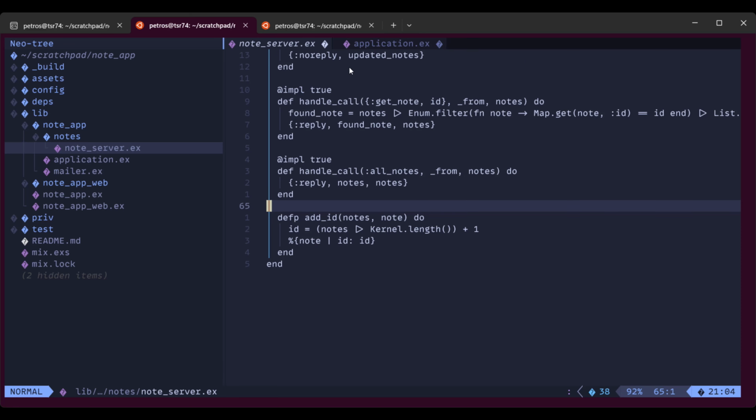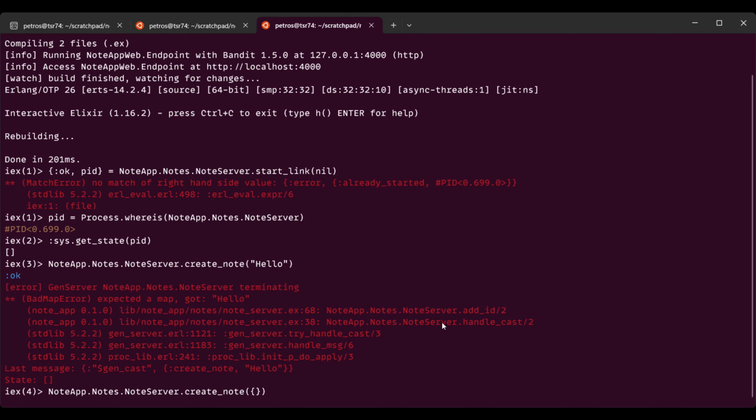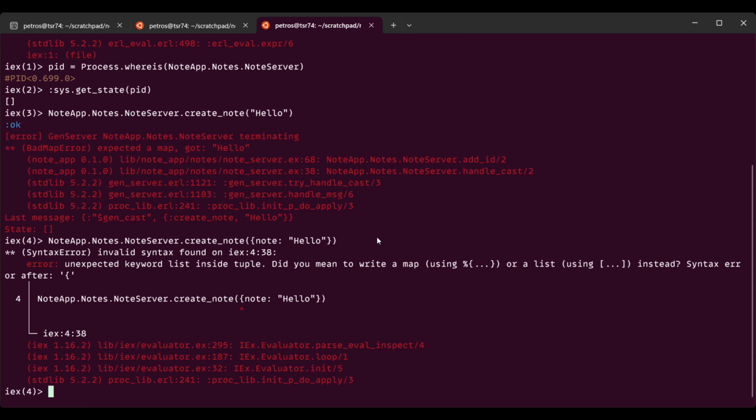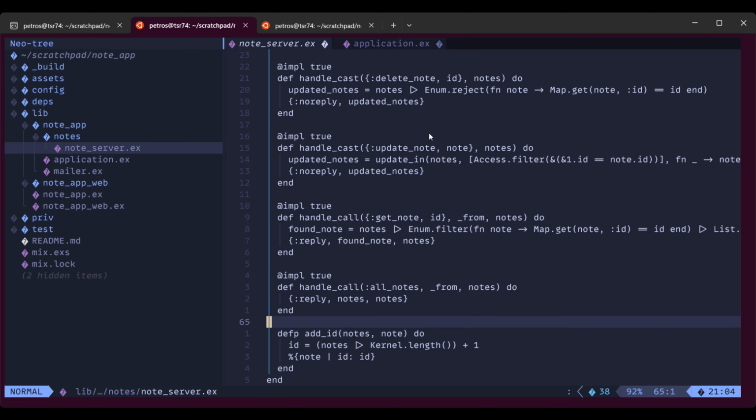I'm not 100% sure, but let's try that. Expected a map.